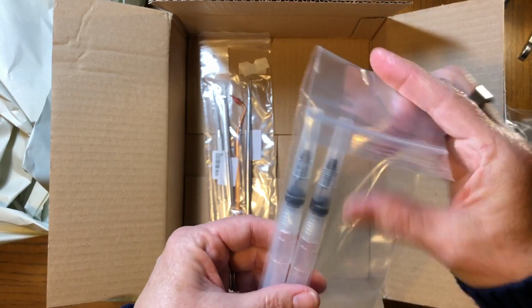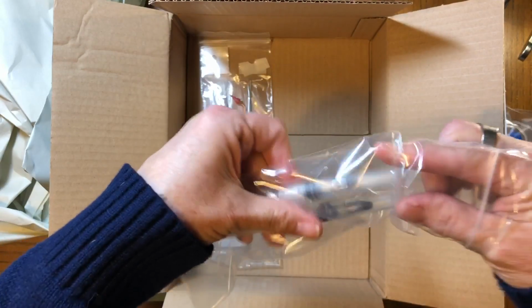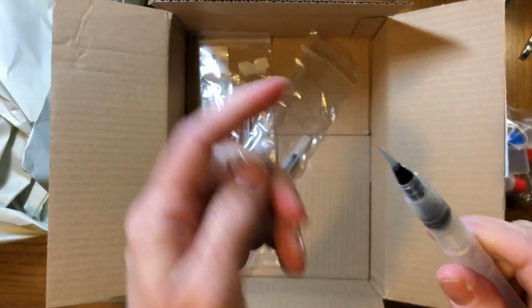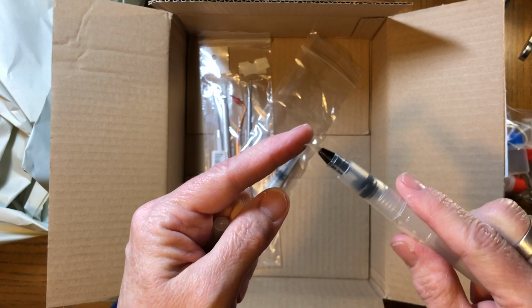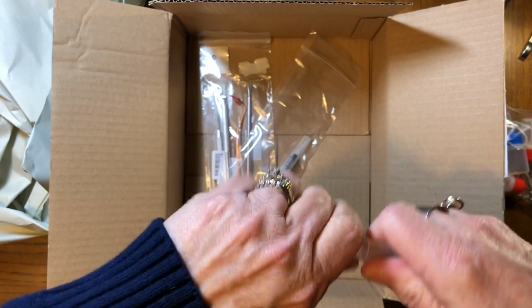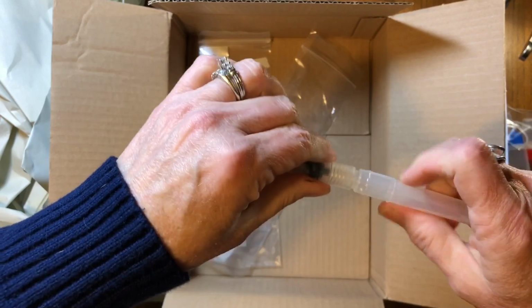Next, oh, we have some water pens. I love these. These are awesome because they're actually water brush pens, I should call it. There's a brush tip up here, and you can put inside the pen, this unscrews, if I did it the right way.